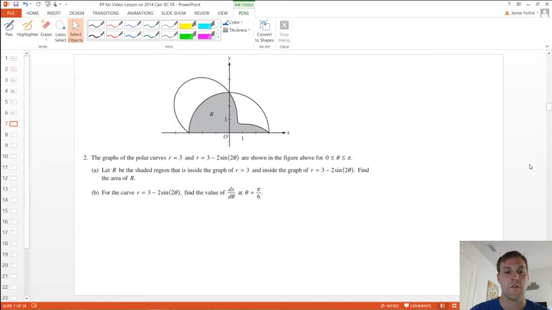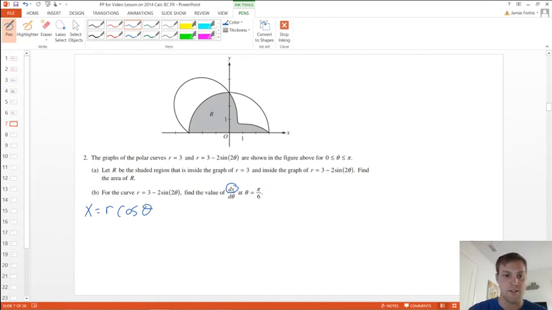B says, for the curve r equals 3 minus 2 sine 2 theta, okay, so we're just looking at that funky looking one. It says find the value of dx over d theta at theta equals pi over 6. So in order to do this problem, we need to have x somewhere in here so I can take the derivative with respect to theta. Well, we've done that before. We know what an x equation could be that relates our functions together. It's an identity we have. So it's actually when we have x equals r cosine theta, if you remember. Okay, so that's our relationship.